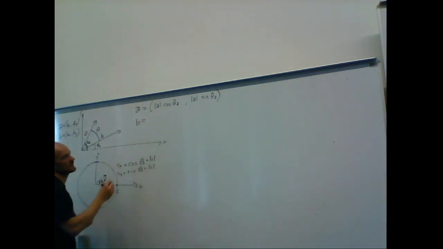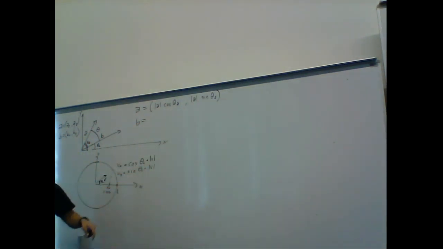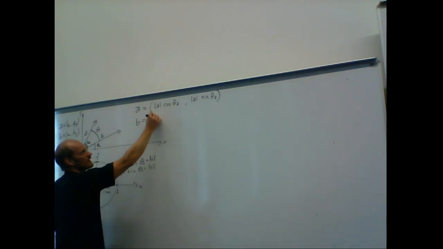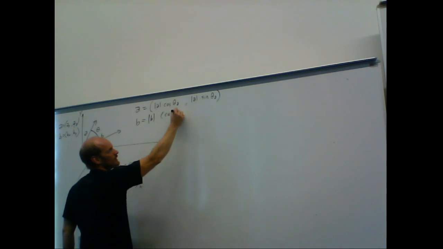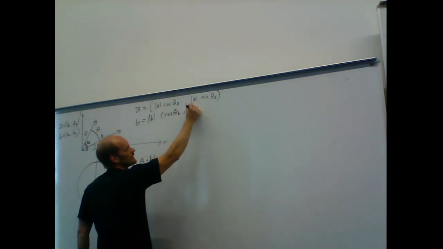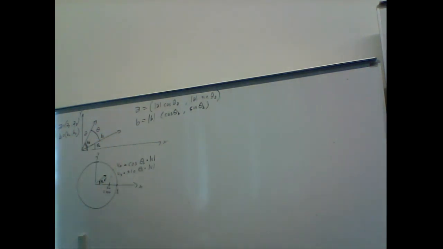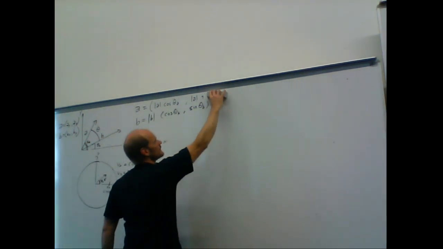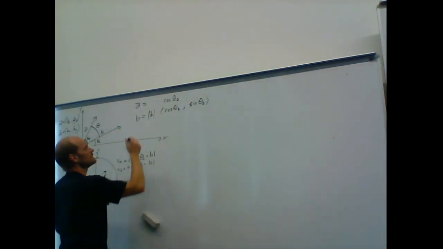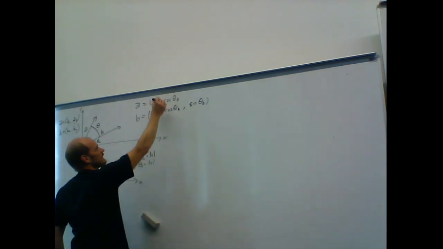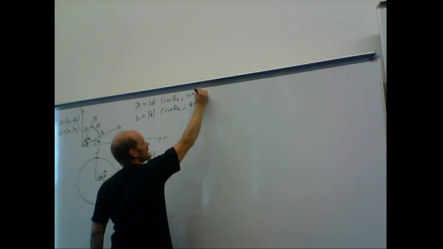Do I need this length in here, like I have it here? Or can I simply say the length of B times the coordinate cos theta B, sine theta B? So I'm going to do that for the upper line as well: the length of A times this coordinate, cos theta A, sine theta A.